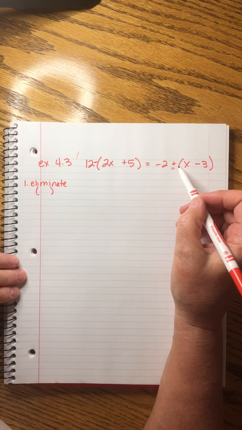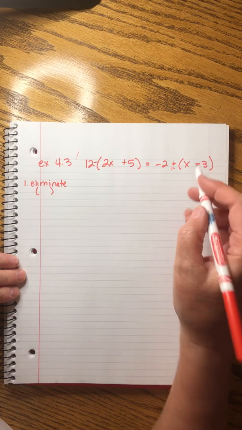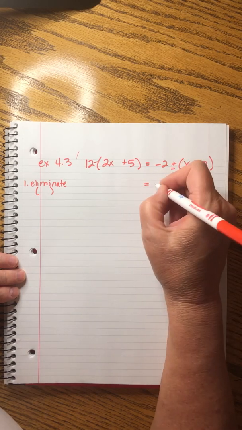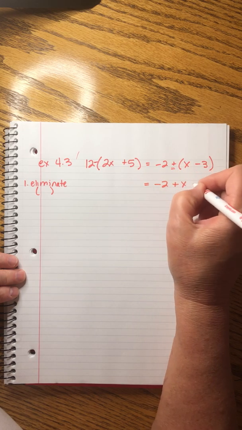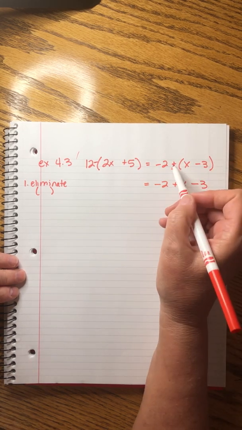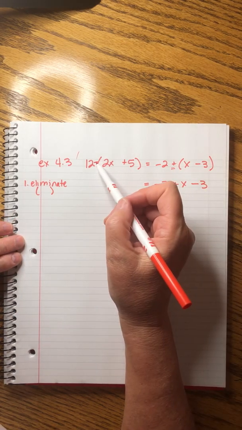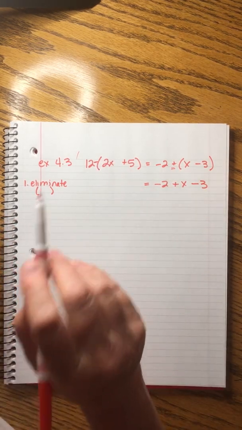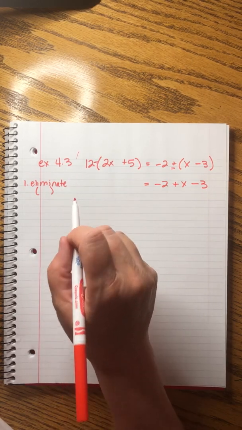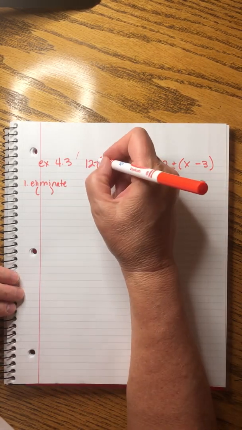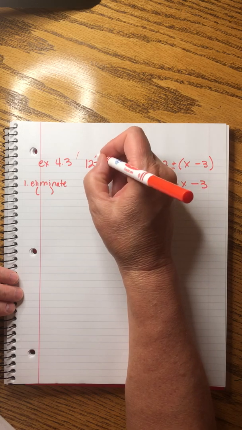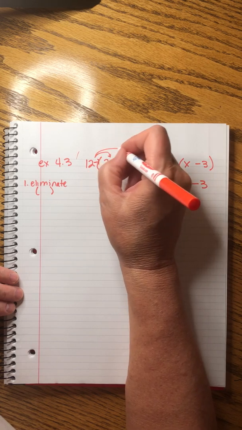What that means is we can just take those off. Those are fine. We can just get rid of them. It'll be minus 2 plus x minus 3. If there's a plus sign with no number, we're good to go. This one has a minus sign. So we have to essentially distribute the minus sign. And you can imagine, if you want, a little -1 squeezed in there that we're going to multiply each of these by.